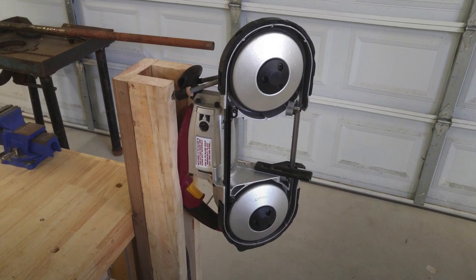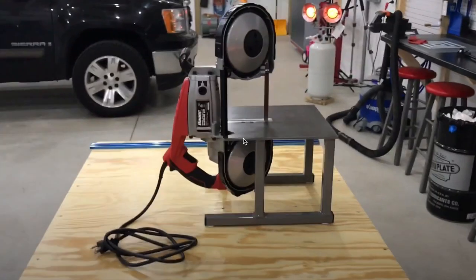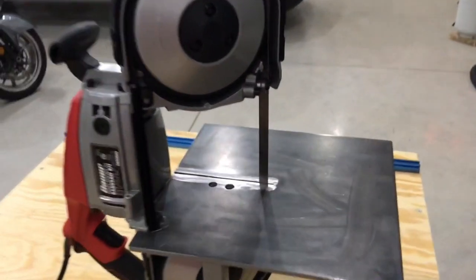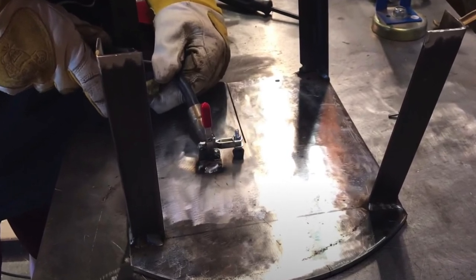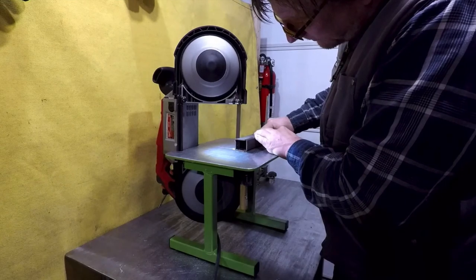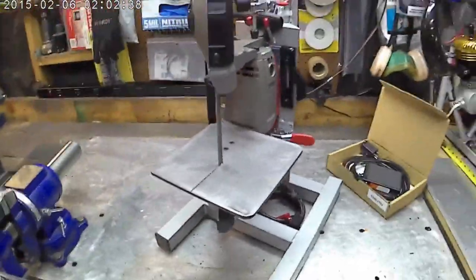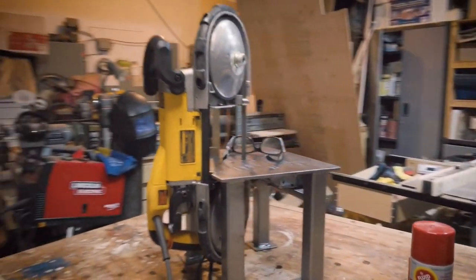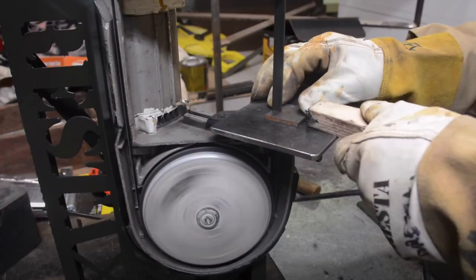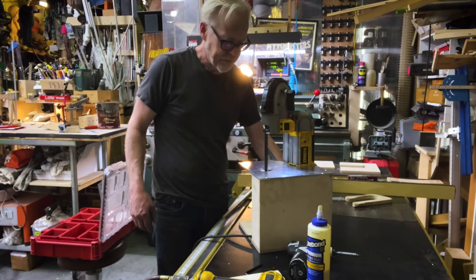When I searched the internet, I found dozens and dozens of examples of stands made for inexpensive bandsaws. I'll include the links to these examples in the show notes below. Many of them were made out of metal and used welding to create the stand. Occasionally a couple were hung from a stand of some sort. All of them seemed to me to be very complicated. There were a couple I really liked for their simplicity, and there were even some by famous makers like Jimmy DiResta, and eventually even Adam Savage made a stand that I thought was actually closer to what my idea was.